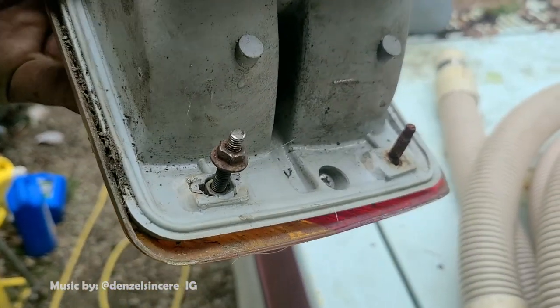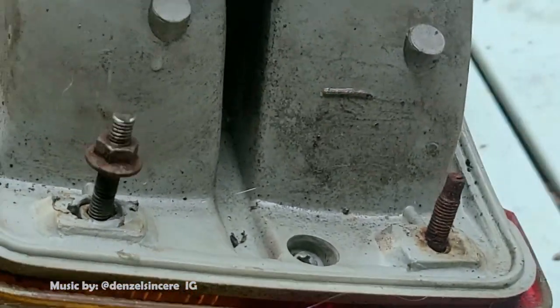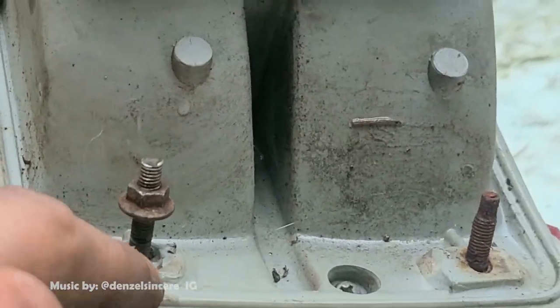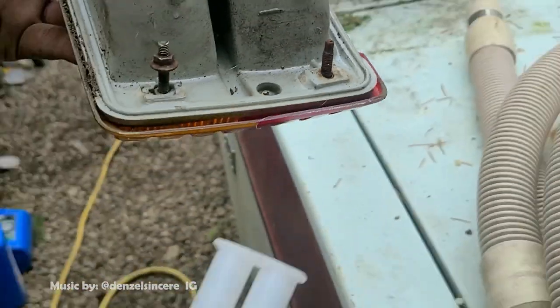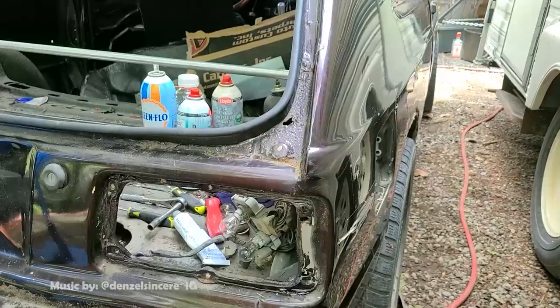Which I saw before, but I used the soldering iron to melt the old one out and then welded a nut on the bottom of this all thread, then melted it. Made it sit back in there, right? A little bit of hot glue so I could hold it, and then we'll fill it in with a plastic bonder. Love the JB. I appreciate that. That's all you know. 100%.